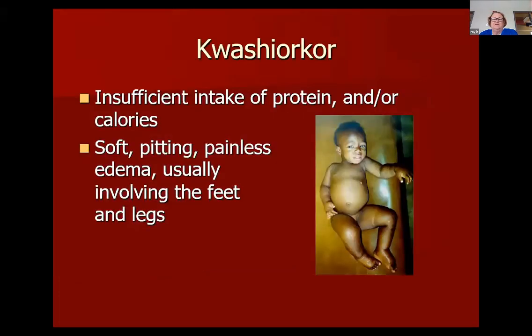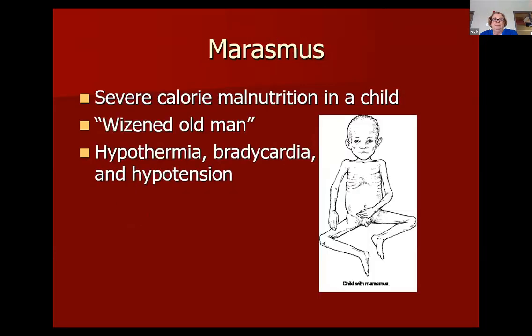All right, so just starting off, some of these things are rare. Some of these things are not even mentioned in your chapter, but for those of us who have done some mission work, certainly you can see some of these things. We're going to talk about the difference between kwashiorkor and marasmus, which is insufficient intake of protein and/or calories, and so they get this pitting edema all over. If you look at this baby, the feet are really swollen on top of the feet and the legs. And marasmus, I think of more as a child with just calorie malnutrition that we oftentimes see.